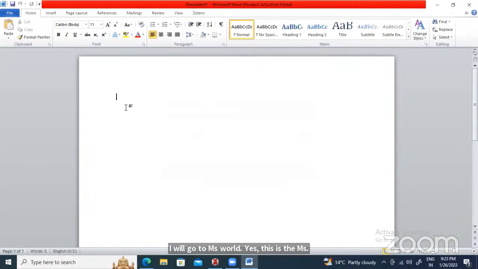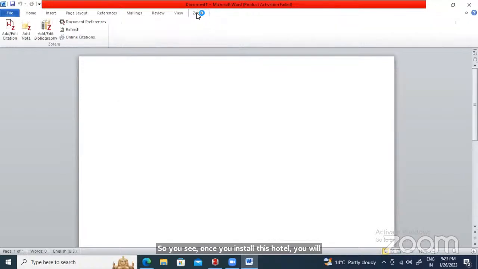Okay. And I want to cite some article. So you see, once you install Zotero, you will see the Zotero option available in Microsoft Word by default.